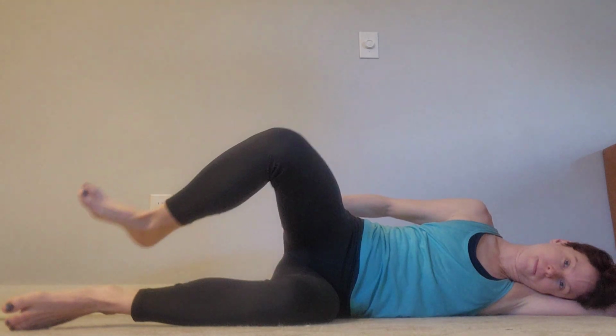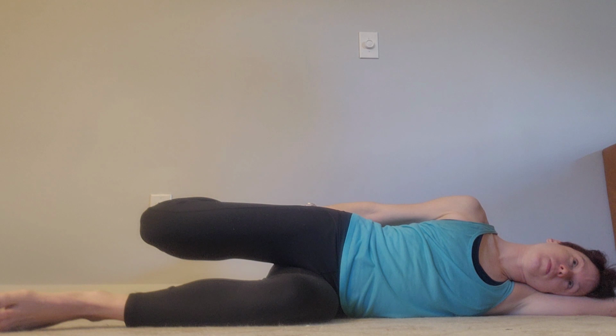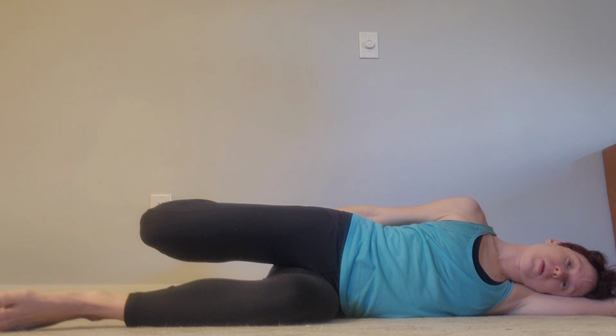And then bend both knees, bring the shins towards the front edge of your mat. Turn that top leg in, knee to knee, and turn out foot to foot. And then reach back, grab the top of that foot, ankle, take a quad stretch, nice and easy. Make sure you're breathing. And then release that stretch.